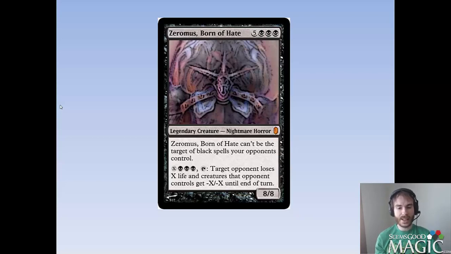And he has the activated ability 3 black and X, and then tap. Target opponent loses X life, and creatures that opponent controls get -X until end of turn. So I definitely wanted him as the boss of the game to have a very powerful activated ability. And the fact that you can use it at instant speed is like insane as well. But once again, boss of the game, I wanted to give him a really powerful ability.